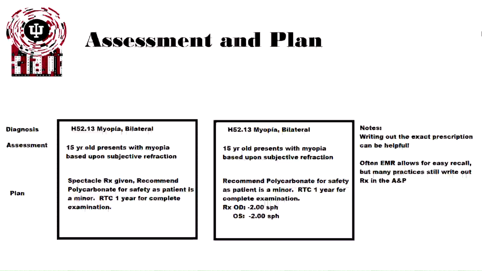Generally with EMRs, we don't write it out anymore in the plan, but oftentimes doctors still will do that. That was an old practice before EMRs, so you'll still find some clinics that you go to where that is done, and it is totally acceptable to still do that. You'll also notice that we recommended polycarbonate because this patient was again under the age of 18, so all minors should be recommended polycarbonate for safety reasons.